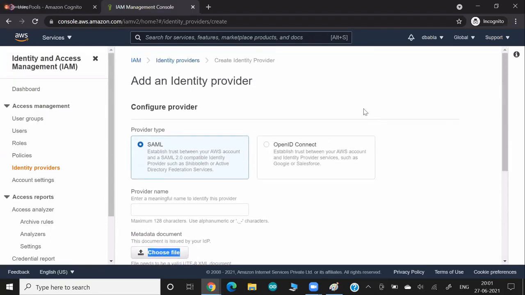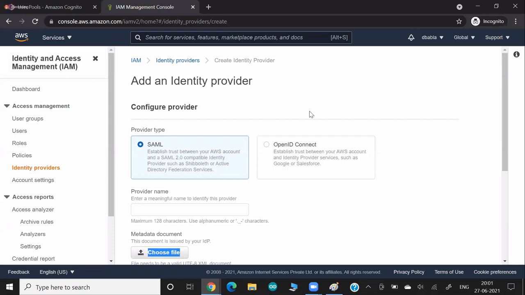This is especially for single sign-on. Nobody has to log in with the AWS portal; you can use your company credentials. In the company you have LDAP or Active Directory, so whatever credentials you have, you can use the same credentials to log in to the AWS account also.